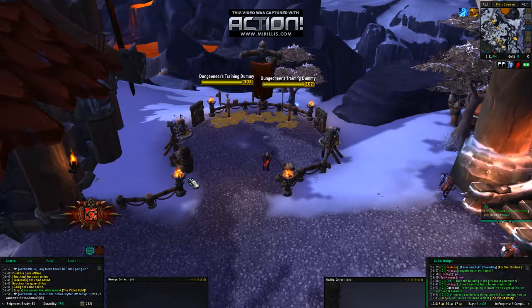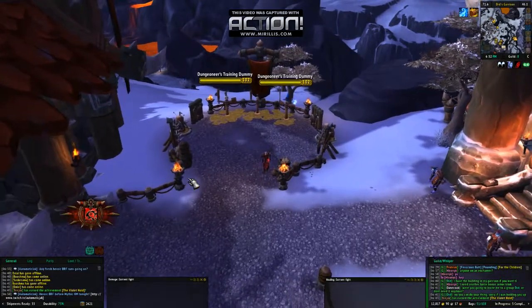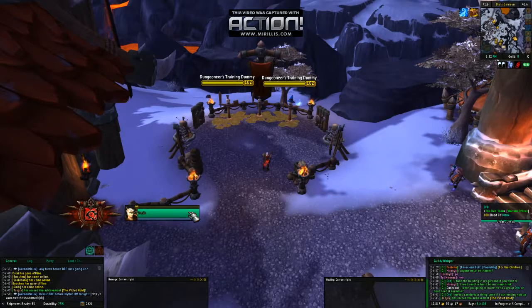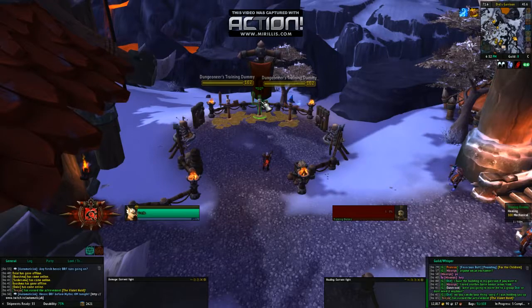As you can tell, I don't have anything on the screen. That'll change as I do certain various things. So I don't have any unit frames, but they are mouse over. So I do have it. It's just only mouse over, or if I target something or click something, all of a sudden the targeted unit frame will show up, and so will mine.